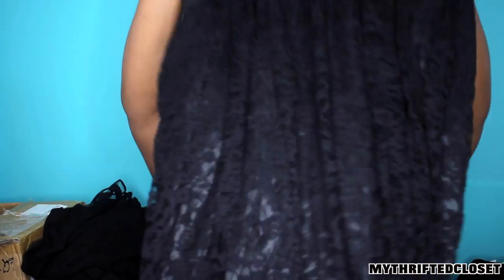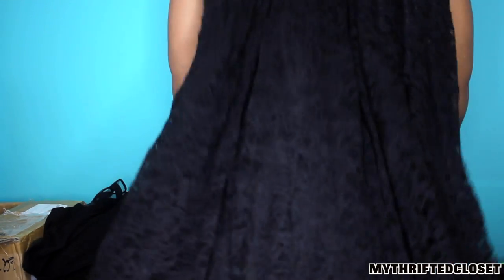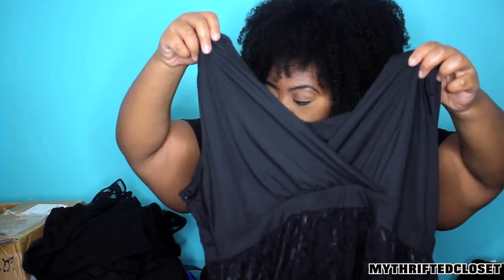This is supposed to be a summer haul with all the colors but it's kind of turned into a fall haul — I guess it's more of an end-of-summer, fall type of haul because it is August. And here is a black maxi dress — it's really long so you can't get the full style of it, but this is honestly gorge. So yeah, those are all of my hits — all of the things that actually fit my size 22 body.